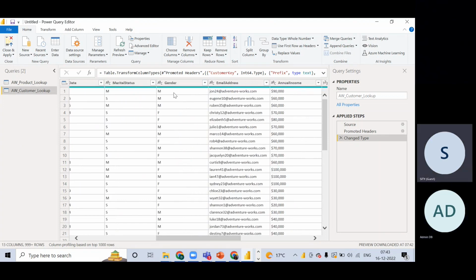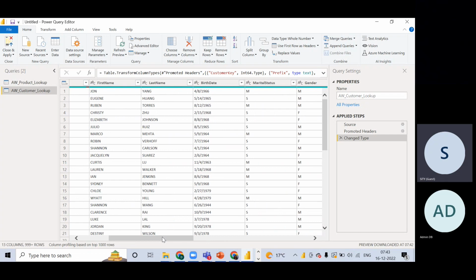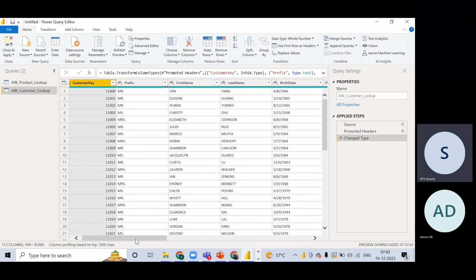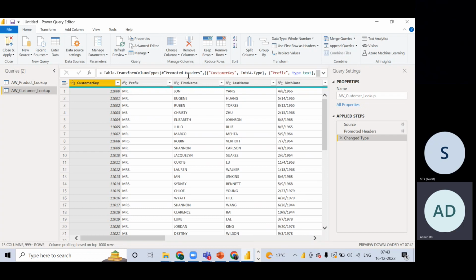Birth date, I have a question here. Yeah, go ahead. Is there any way to check the data types, or do we have to go to each column? We need to go through each column and just quickly have a preview. There's no other tool which will give you in one go whether the data type is correct or not. These data types are automatically decided by Power BI Desktop.